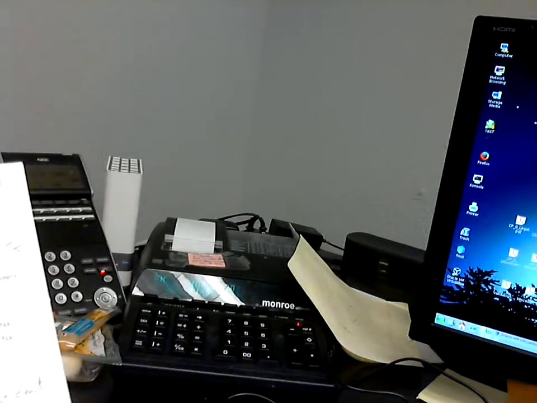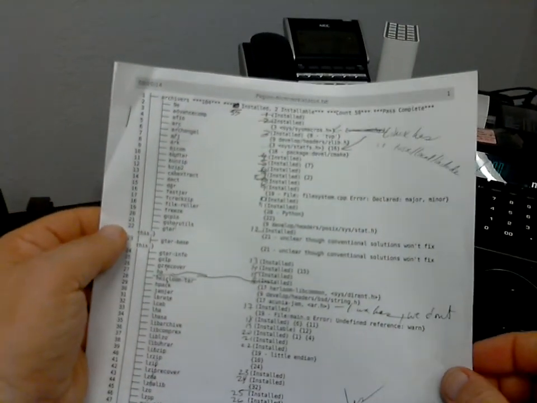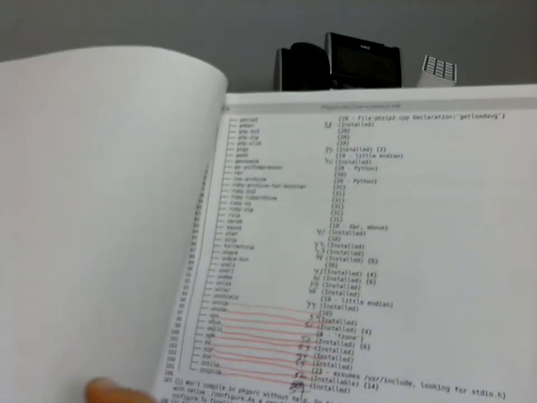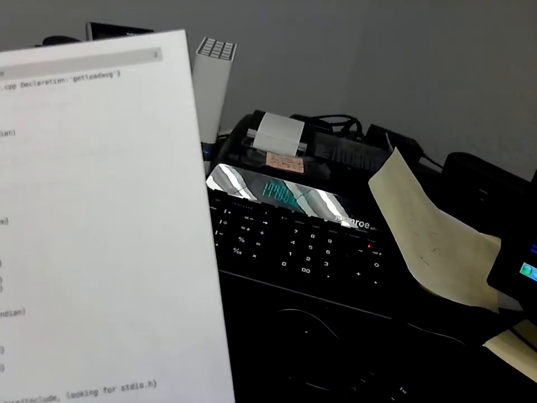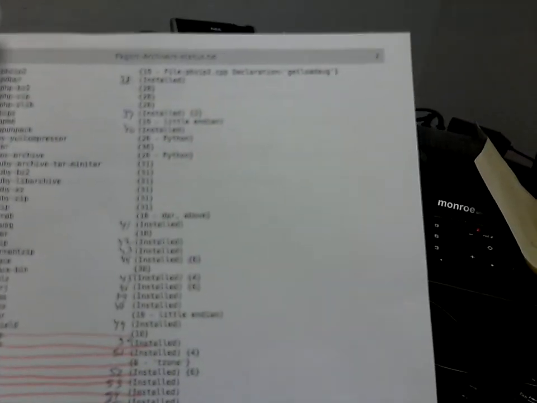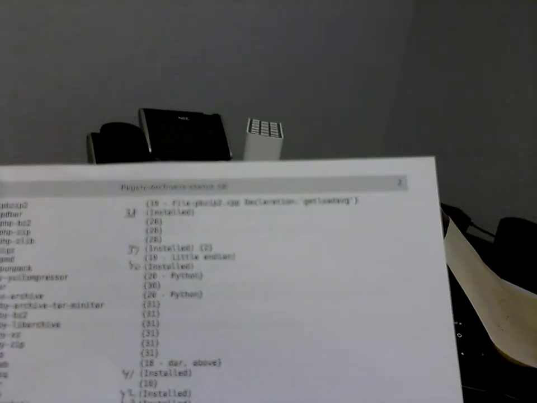Then there's a number of them that rely on Python. That would be, okay, 3 of those. Some of them rely on Ruby. This zoo file presupposes that the headers are going to be located in user include. And then there's some ones that are not really clear. Some of them, there's about 4 or 5 that rely on Ruby, 3 that rely on PHP.